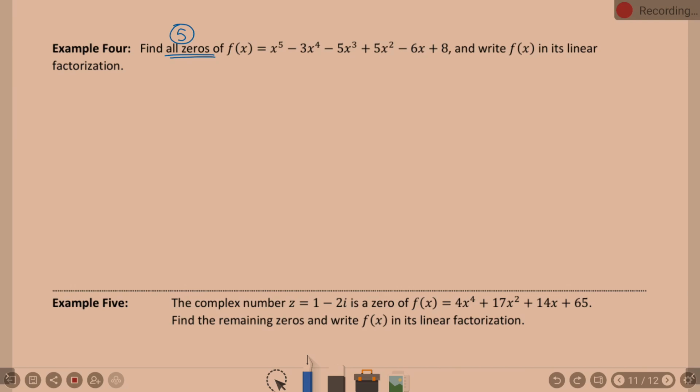Okay, guys, all zeros. All they give us is an equation. Officially, we need to start with our PRRs: potential rational roots, or possible rational roots. Now, when did we do this? Have we done this yet? Yes, we just did it last lesson. It was on the quiz, wasn't it?